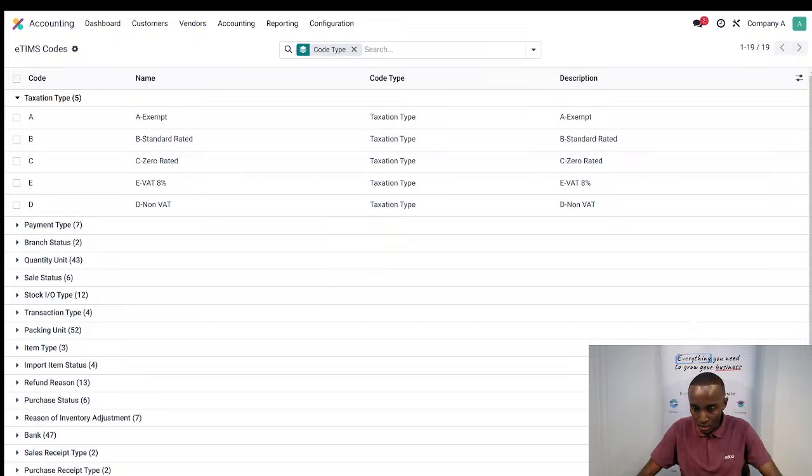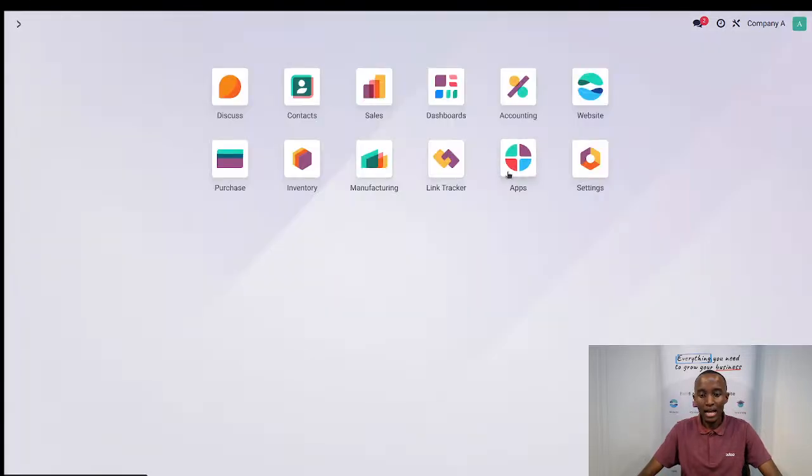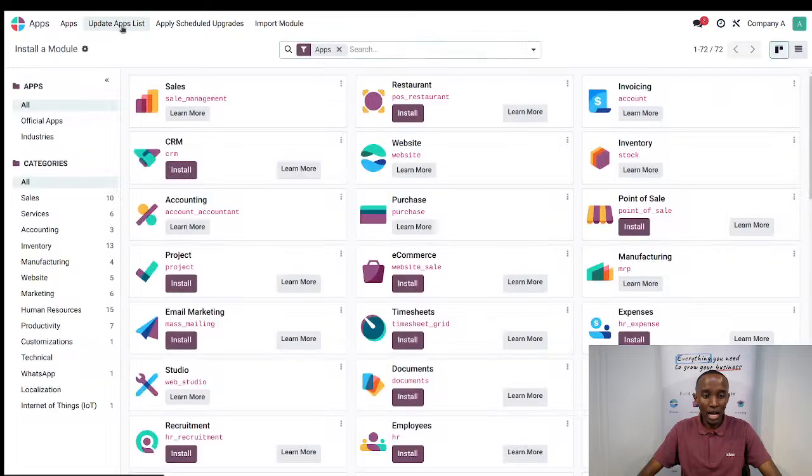So still on the questions, how do you install the eTIMS modules? Yeah, that we did at the start of this demonstration. You need to go to the Apps application or module in Odoo, and then just search eTIMS. We said if you do not find that module, you have to update your apps list.